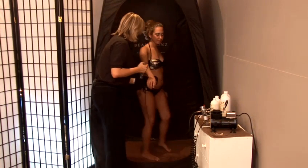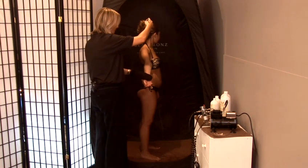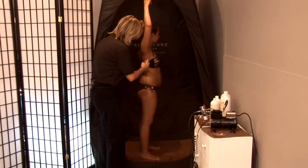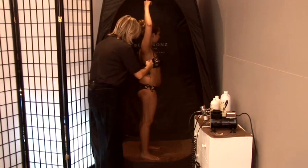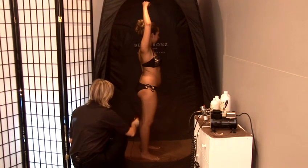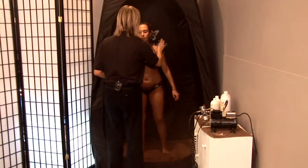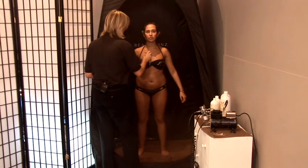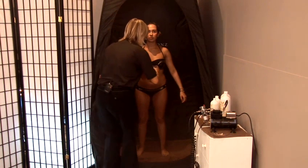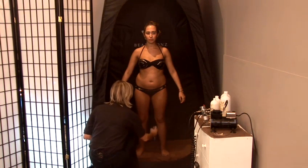Face that way darling. Put your arm out. Coming down the arm again — one, two, three — turning the arm over, one, two, three, taking the arm up, down the side of the body, two, three, down the side of the legs — one, two, three, blend across. And for the last time — face front please — I'm going to come across the chest area, two, three, and across the tummy — one, two, three. Remember on the legs to keep your bottle upright so that you don't overspray too much on the legs or the feet.